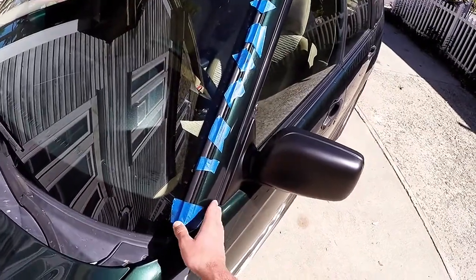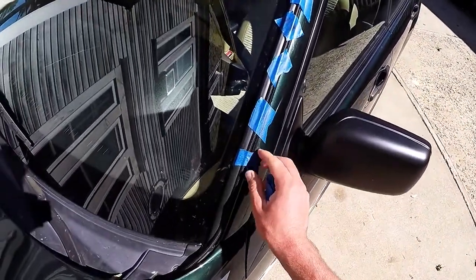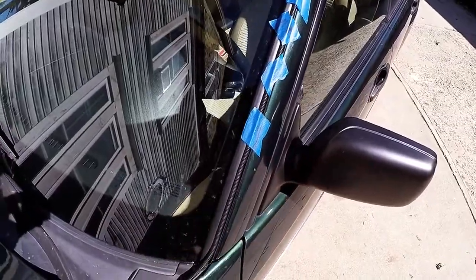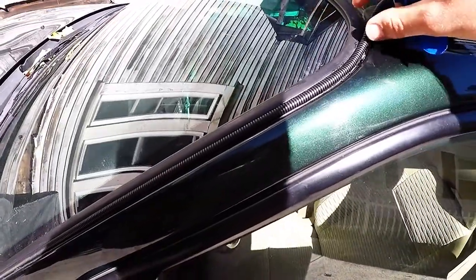It is officially the next day. I have let the adhesive sit overnight. I'm going to remove the tape and see if it actually holds the damn thing in place. It's actually in there reasonably well.